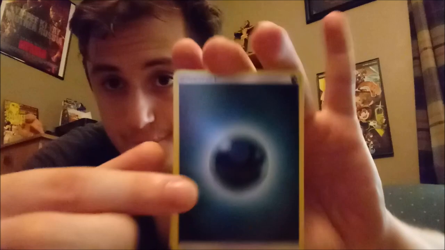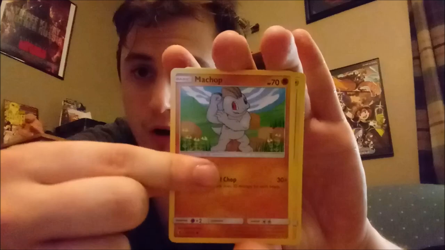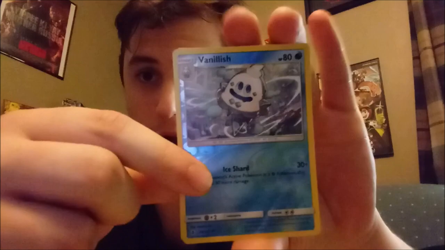This is a Dark Energy, Hakamo-O, Gliscor, Clefable, Beldum, the Alolan Vulpix, Slowpoke, Slowpoke, Machop, Helioptile, the Reverse Holo Vanillish, then our rare in the pack is the regular rare Garbodor. Holy hell. A crap pack, guys.